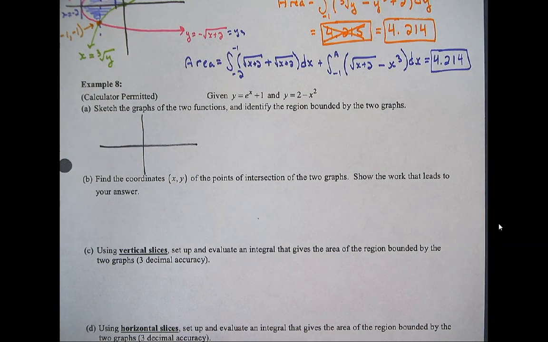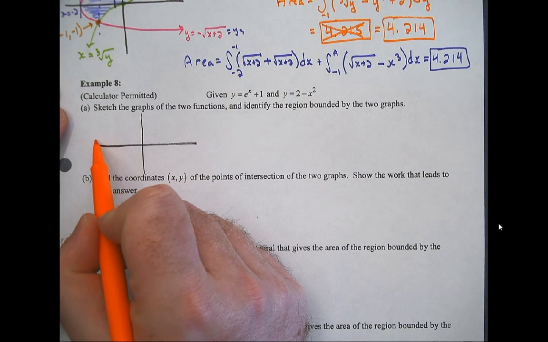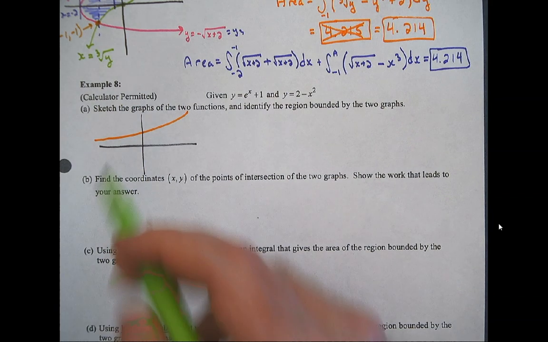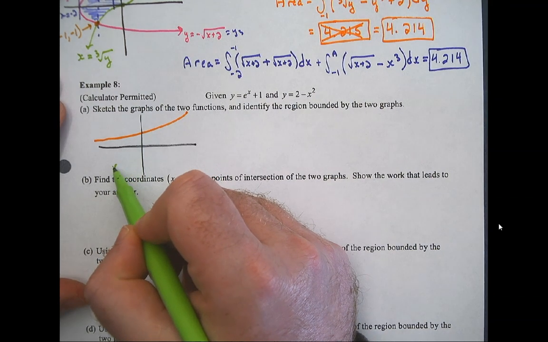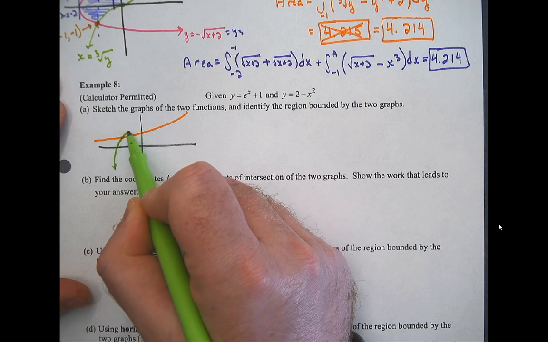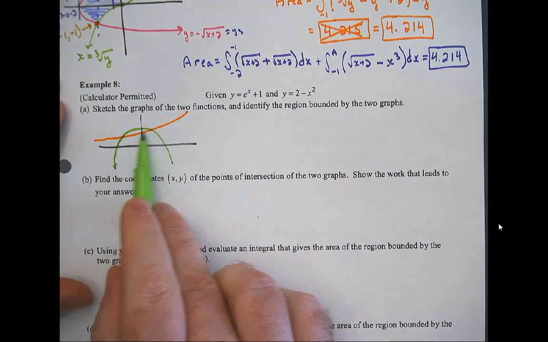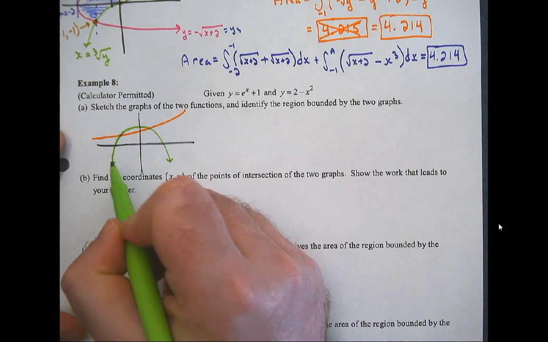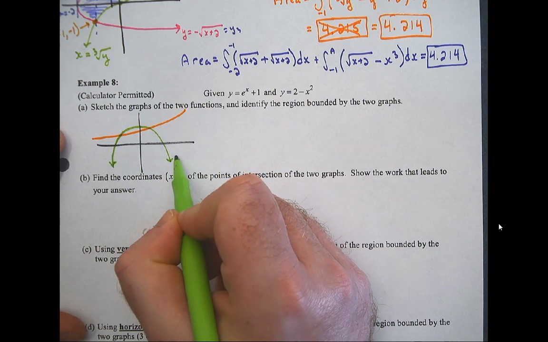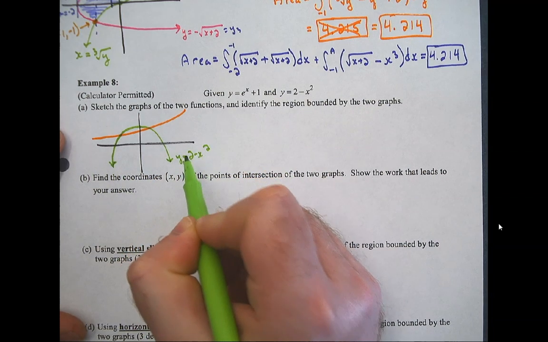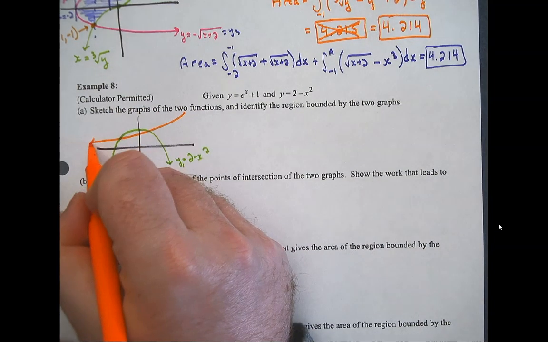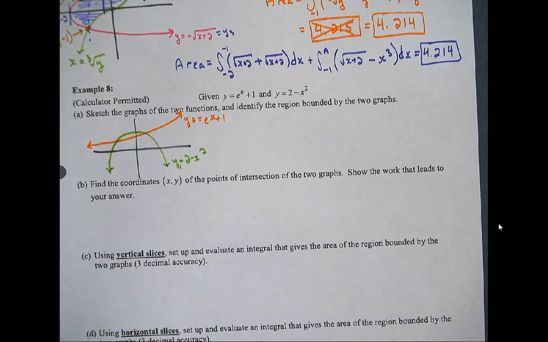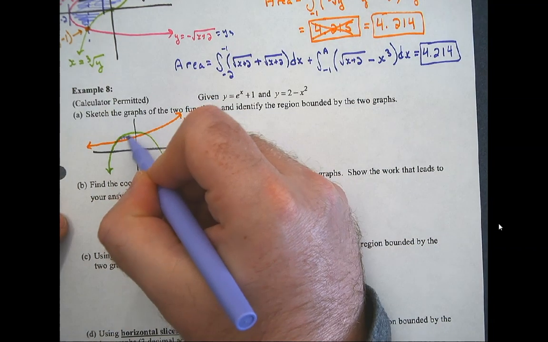So I've got one curve going like this. And then I'm going to exaggerate it so that I have plenty of room. And I have another curve. Oh, I wish I would have drawn that a lot better, but I didn't. So going like this. That should have been way back there. That's a pretty terrible drawing. But as long as I label everything, we're good. So this is going to be the graph of y equals 2 minus x squared. I'm going to call that y1. This is the graph of y2, which equals e to the x plus 1. Then this is the region that I'm trying to figure out.